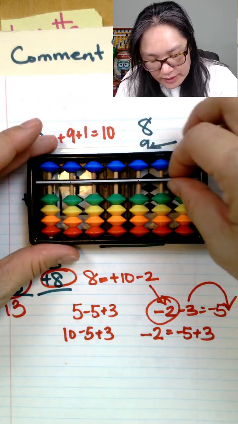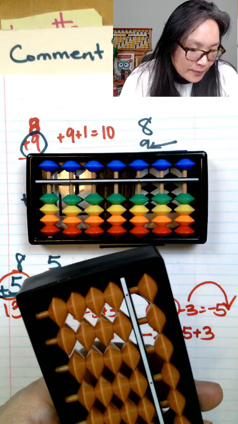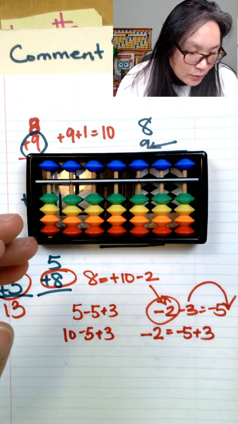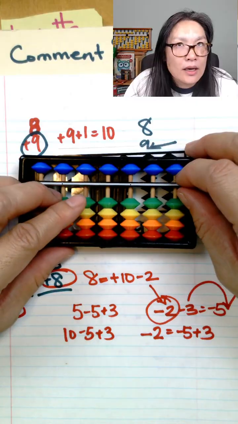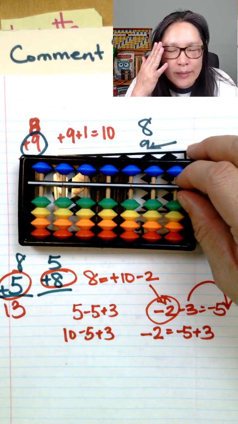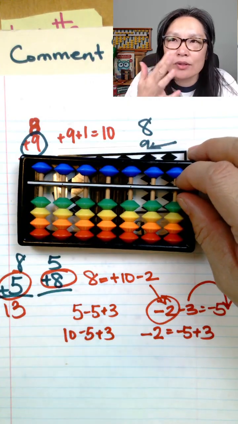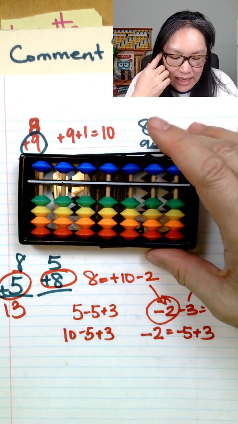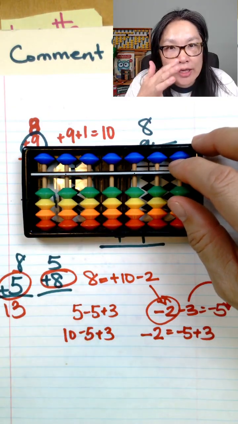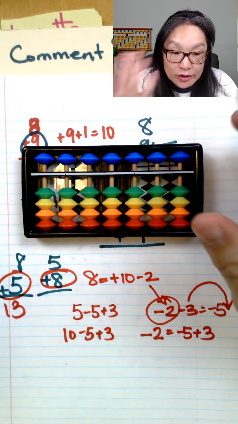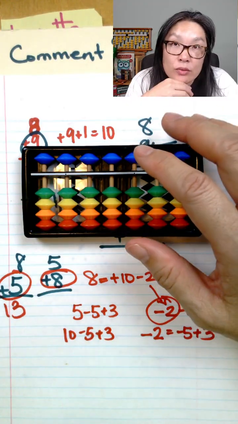When I was learning this, I didn't even know why I was learning it. It was because my dad went on a business trip, and one of his colleagues went up to him and said, this is the greatest thing. My kid is autistic, and he was able to function because he was able to use the abacus. My dad was super interested, but he never learned how to do the abacus, so he told me and my brother to learn it. So we learned the abacus, and we've been teaching it for about 20 plus years now.